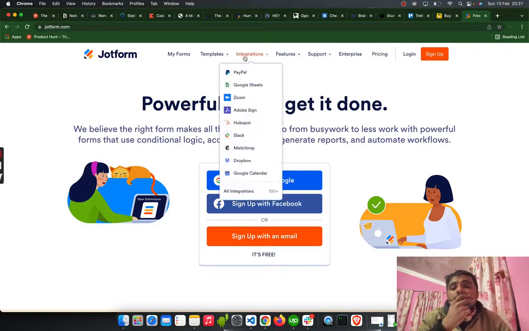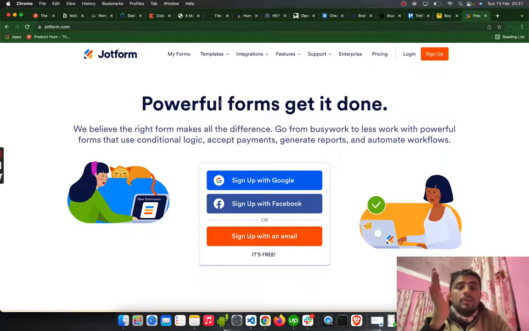For example, the integration section, and all the hundreds of integrations here, are trying to convey the message that Jotform works with many products, and it can make your things done with the forms. So that's quite interesting.